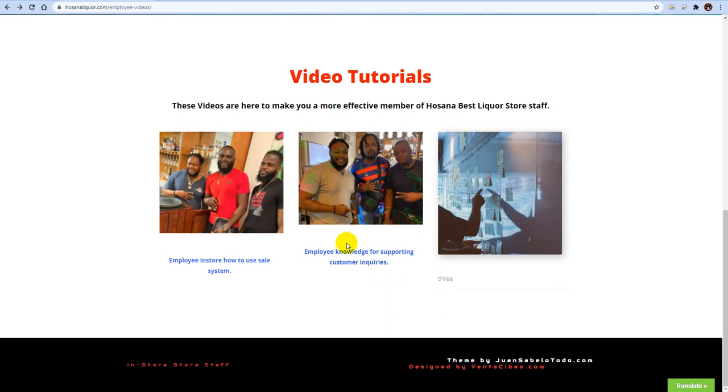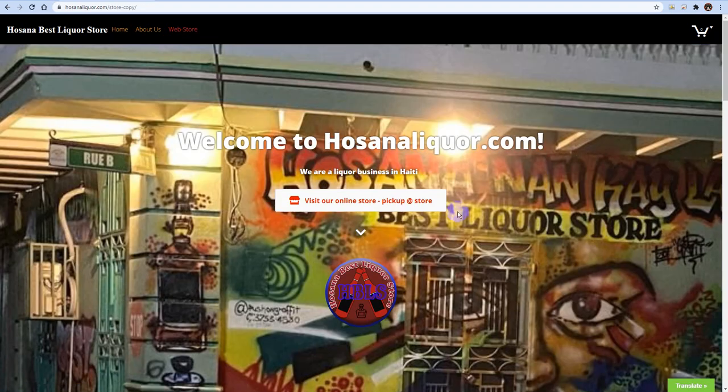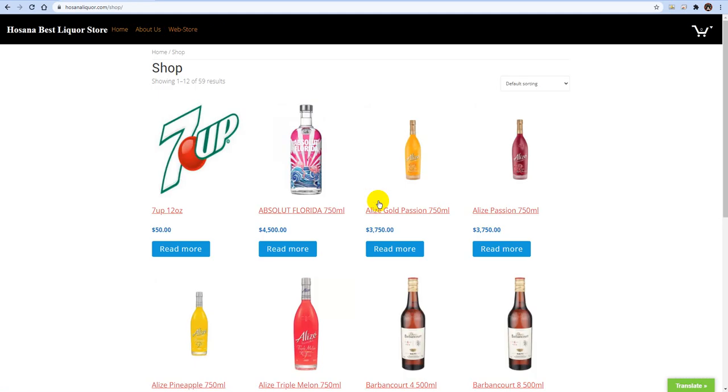So this right here now gives us the opportunity to go to Web Store. And here again, we get to go to our shopping area for our clients. Remember, this is for the people outside the business. These are for the customers that are coming from outside, from everywhere, to buy something from you.